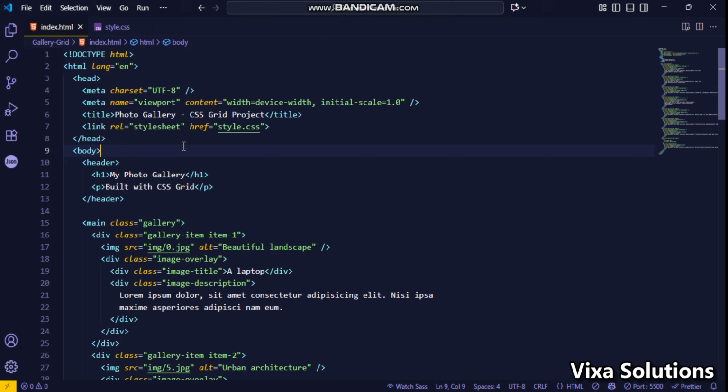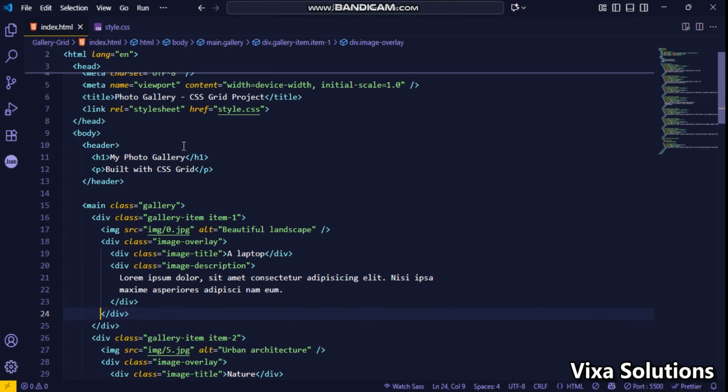So as you can see, we have all of this gallery wrapped in a main element, right? We have a header here first with an h1 element which reads my photo gallery, and then a paragraph with built with CSS grid, right?